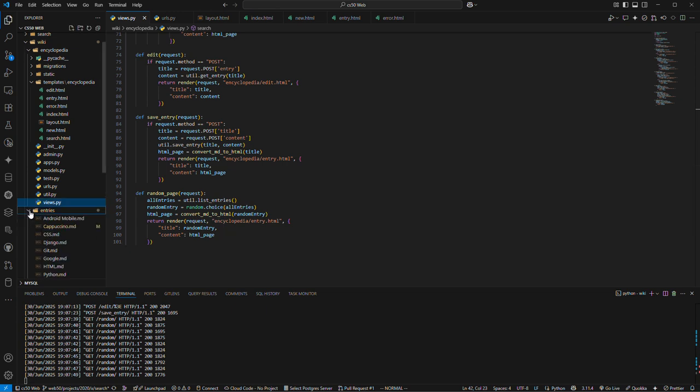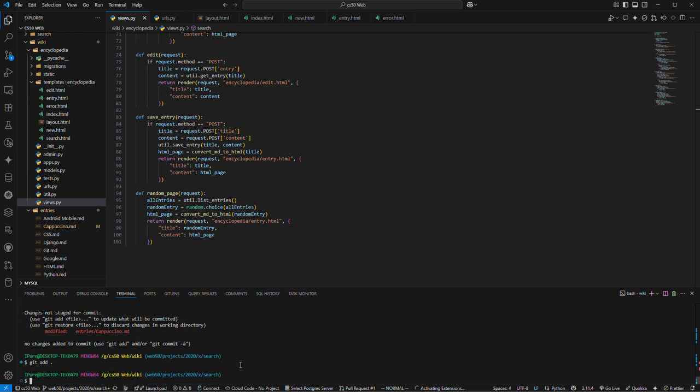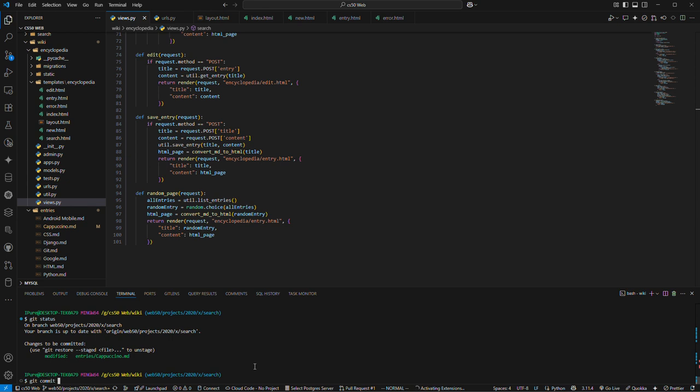So probably, oh, I need to update this. All right, so let me just update this. Control C just to get out of there. And let's see the status. Okay, so git add. So this period will add everything that you wanna modify or any updates you wanna do. So git status again, just to check. Okay, git commit, and I believe M stands for message.